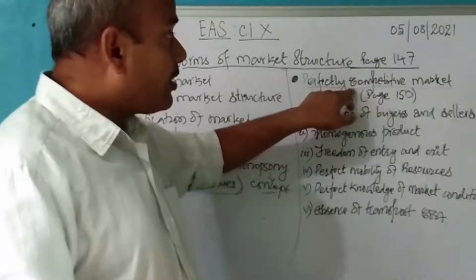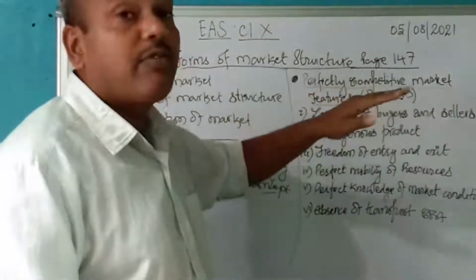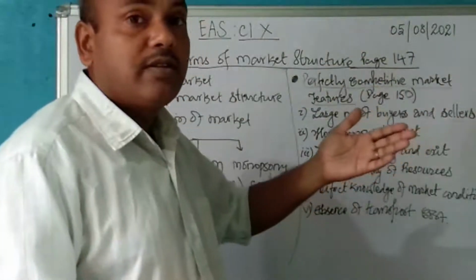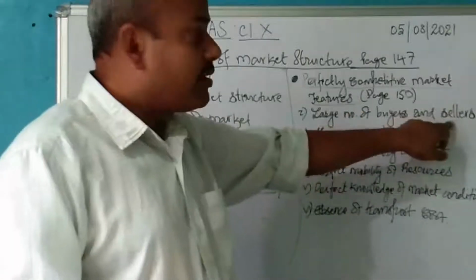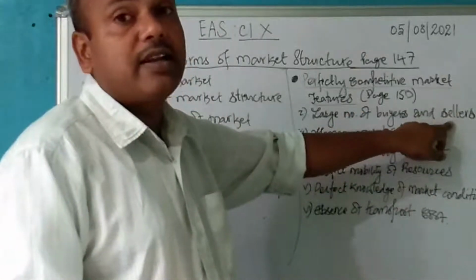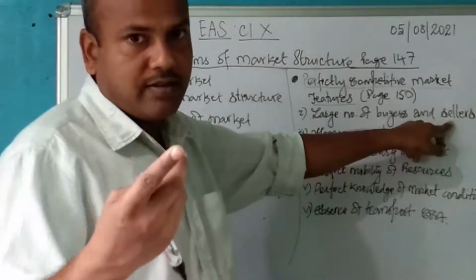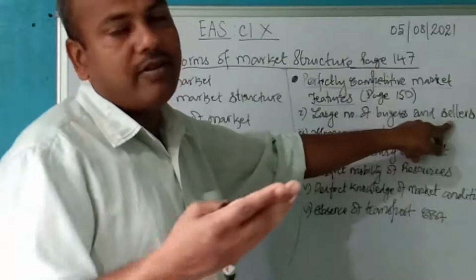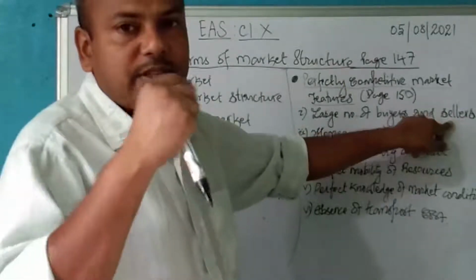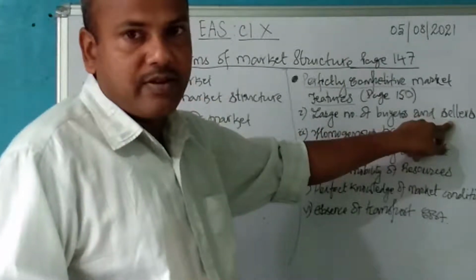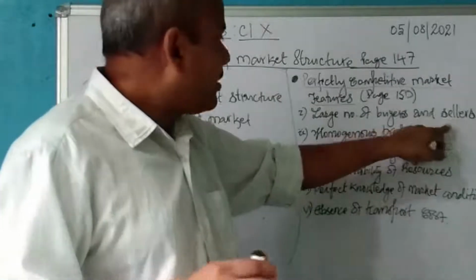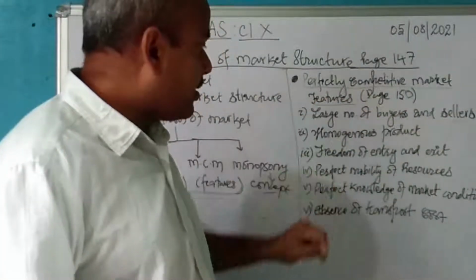Now, don't get confused here. In a perfectly competitive market, what kind of commodities are sold? Commodities where the sellers are large in number, like potato. Is there only one seller, only one producer? No. Potato, onion, all the basic essential items. Such kinds of commodities are sold in the perfectly competitive market.